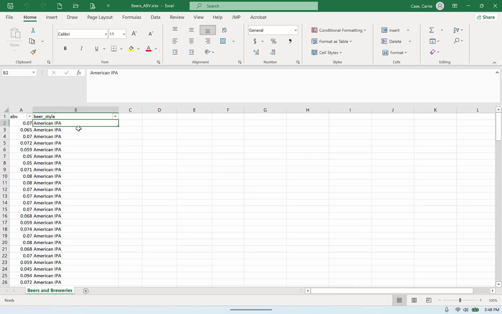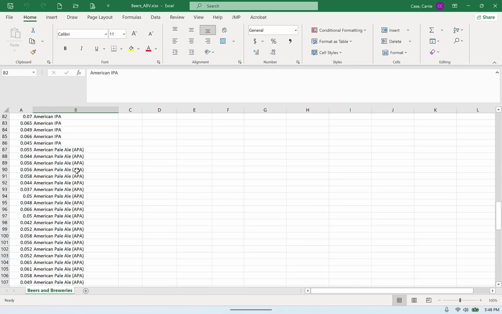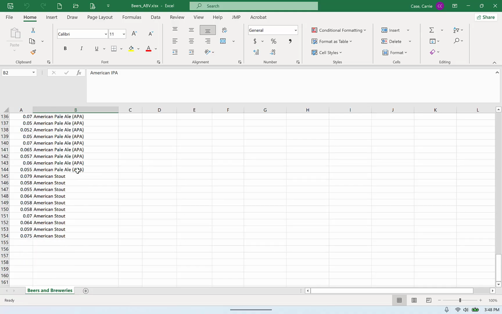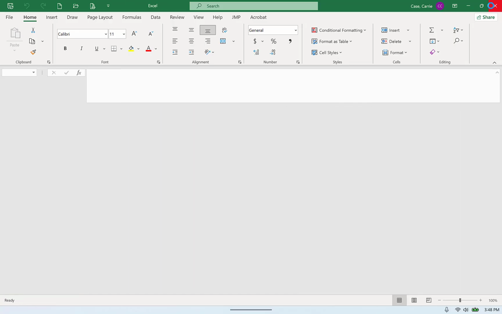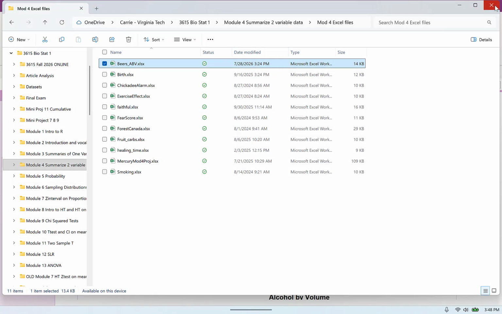And then the beer style is our type of beer. We have the American IPA, the American Pale Ale, also known as APA here, and then the American Stout. And so we have our type of beer and the amount of alcohol by volume. And I think they were each measured at 12 ounces of beer, if I remember correctly.